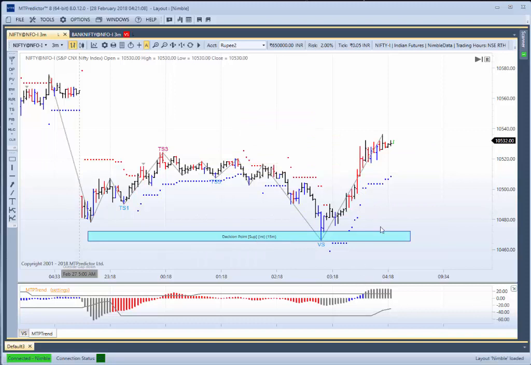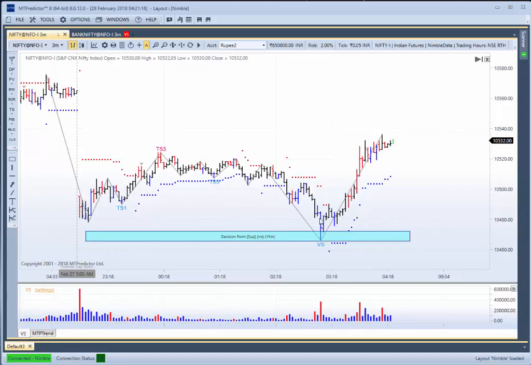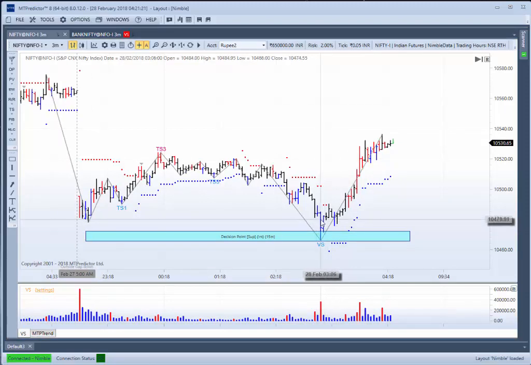But the clearer trade, and as you can see it here, was when it came into this 15-minute support. So what is a VS trade setup? A VS trade setup is where the market makes a wide range bar. Can you see it on this bar here, a wide range bar that goes beyond a psychologically important level. So in other words, it went below this low here on high volume.